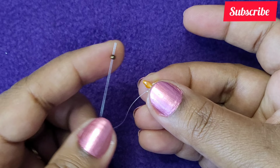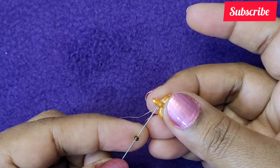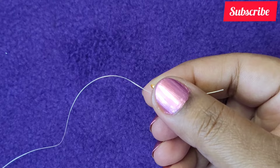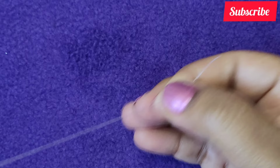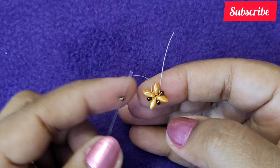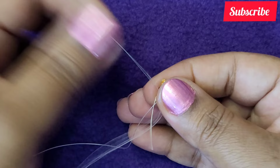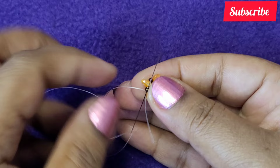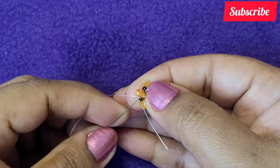Now I will pick up 1 11 O metallic brown iris and pass through this next Superduo. Again I'll pick up 1 11 O metallic brown iris and pass through this next Superduo. Again, 1 11 O, and here my last 11 O. Now our earring would look like this, and now I will step up into this first 11 O that I added and into the Superduo. And now we can cut this tail off.